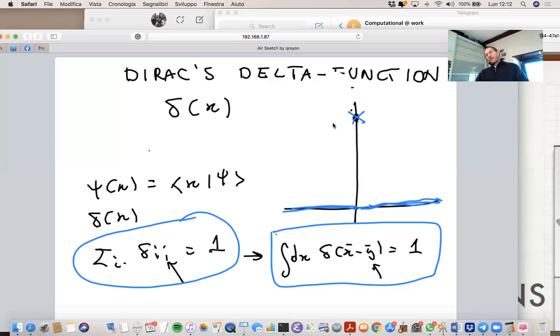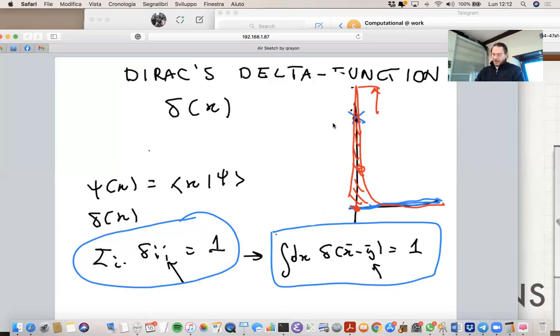So the way you define a continuum generalization that, in essence, satisfies all the properties of the Kronecker delta but applies to a continuum index, is that of taking the limit of functions that are very peaked around the origin, but whose height changes together with the width as I take the limit, in order to make sure that the area remains 1.